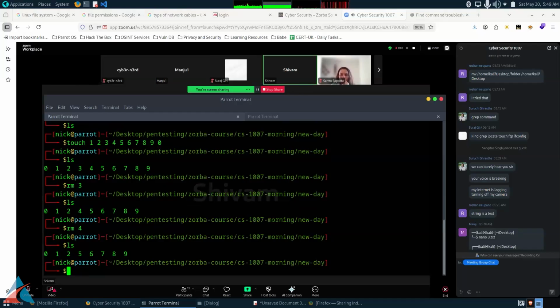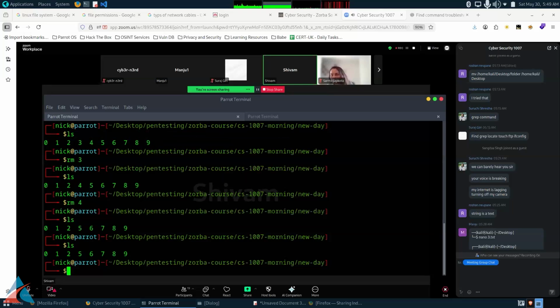The find command may take some time, so let's not move through the find command till now. We can use the grep command. We can use the locate command. Okay, so same as that.